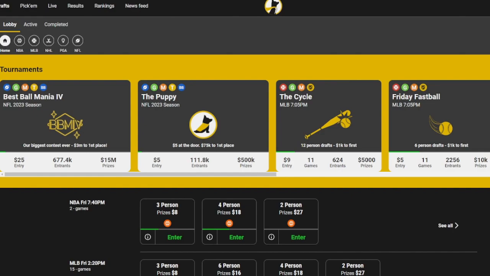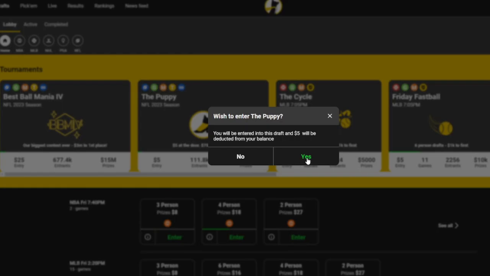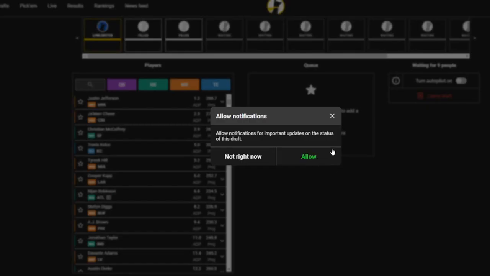Alright, so here we are now. I'm actually going to be getting into a draft right now. See, we got this puppy, $5 entry. Best Ball Mania, $25 entry. We're just going to go with the 5-pack right now. This will be my first $5 draft so far this season.